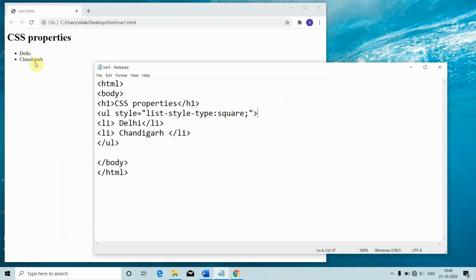Now if I want to apply one more property, the list style property, that is the shorthand property, then here we can apply all the properties. Now this is the list style type. Now I want to define here list style position. I want inside. This is the value of position, inside, and next apply the list style image property.